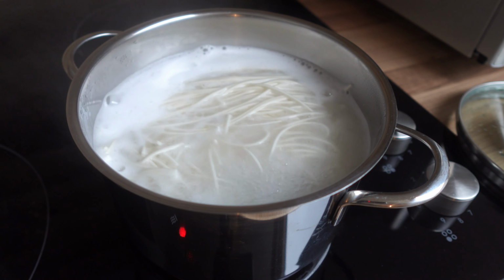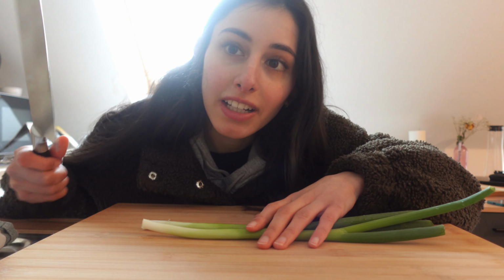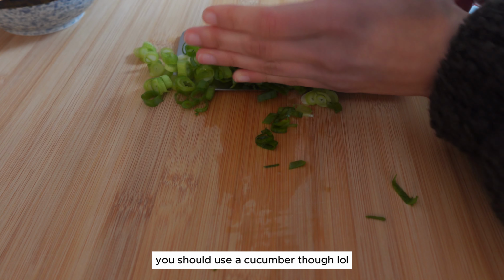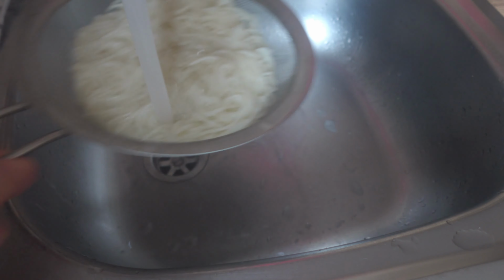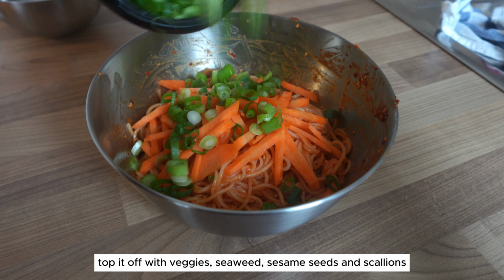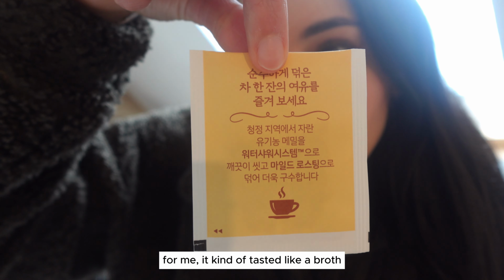Oh my god. Let's prepare the scallions. I'm not really into authentic, traditional cooking, but more like freestyling. Instead of using a cucumber like you would traditionally, I'm gonna use a carrot. Wow, has a strong smell. Cute.